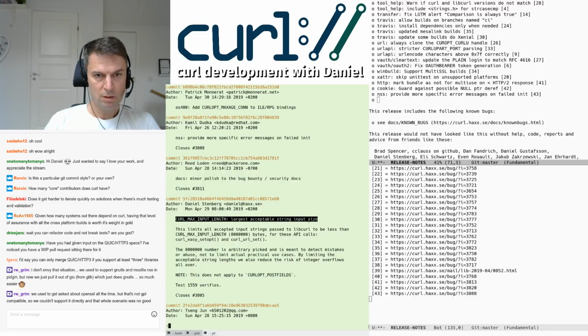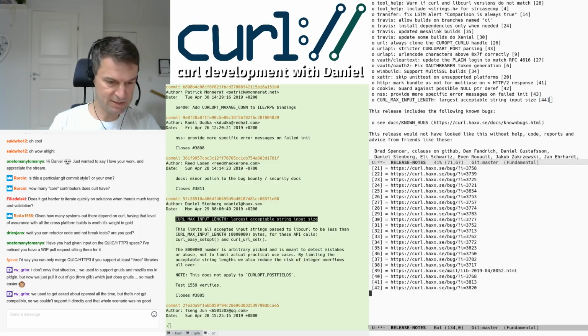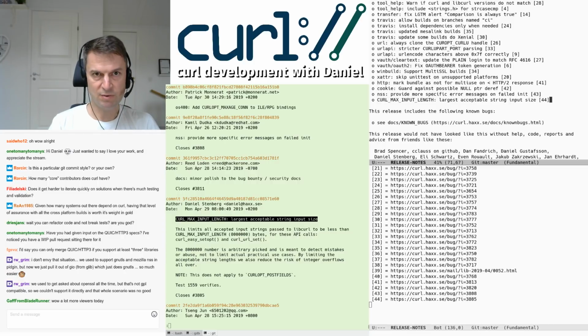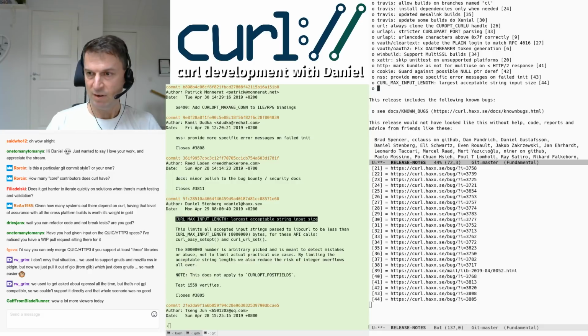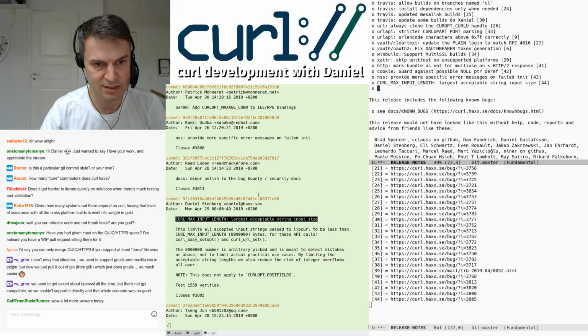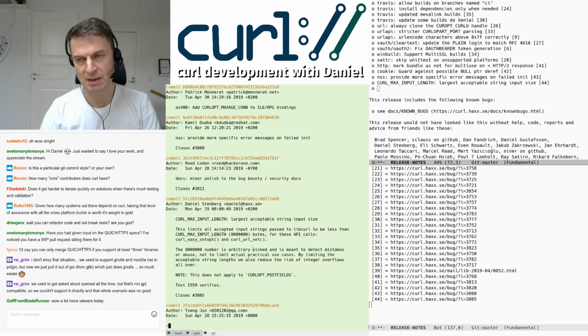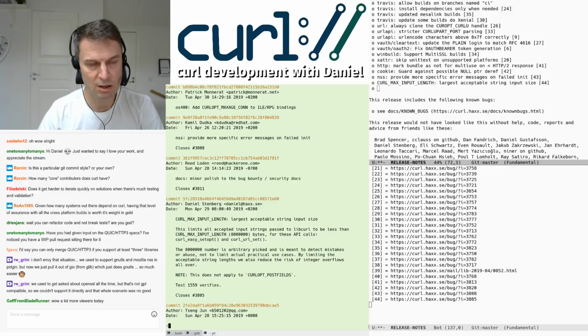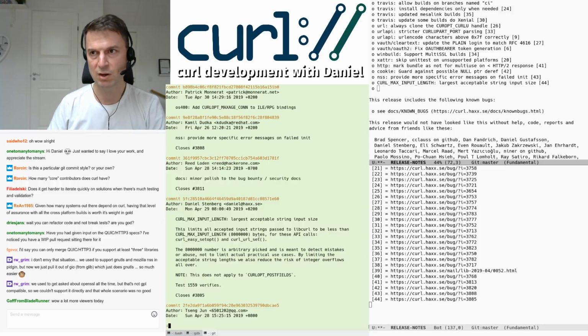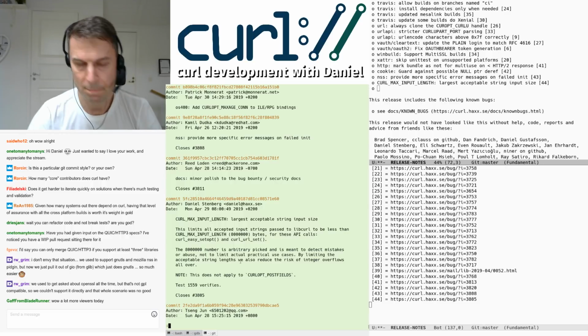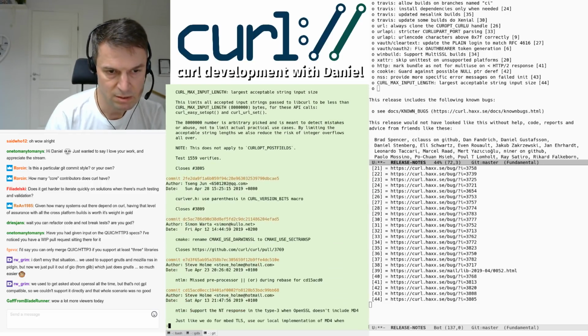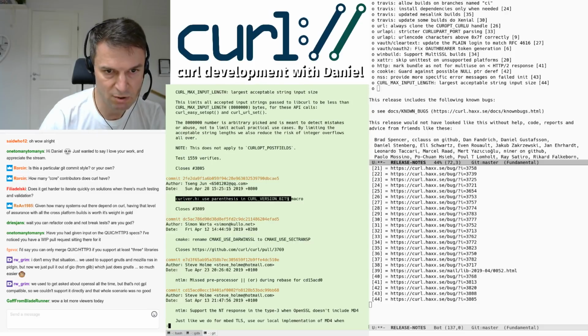Oh, this is cool. I added code to enforce a maximum string length that curl accepts. So when you pass a string to libcurl now, it'll only accept strings up to 8 megabytes in size, which might sound a bit ridiculous, but it saves us from so many problems. Ridiculously long strings have mostly opened us up to various kinds of bugs in the past. So thanks to this, we can avoid a few of those.